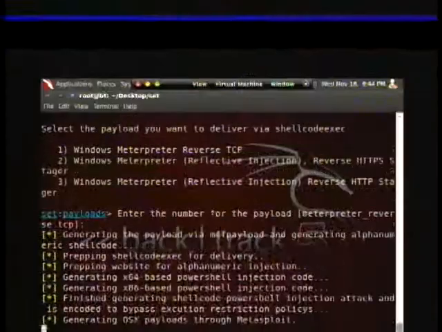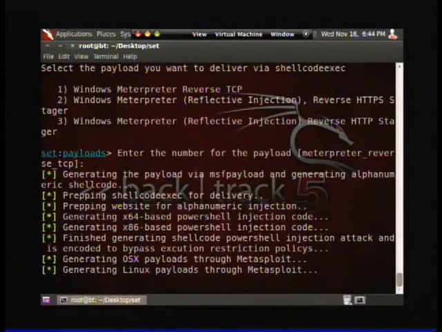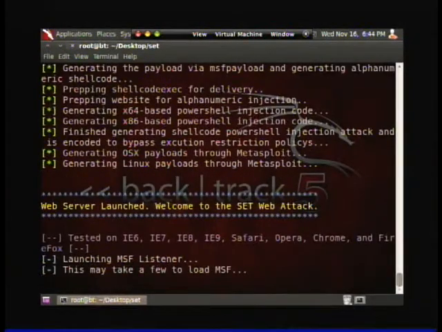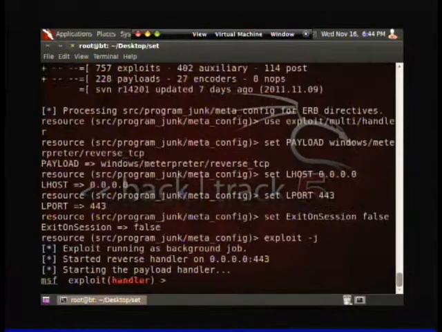Ignore all this. And what's kind of cool, I don't know if I explained this before, but about 2 years ago, when you signed a Java applet, you would sign it as whatever you wanted to, like Google. And when it popped up, the publisher name would show up as Google or Microsoft or whatever. And so about a year and a half ago, after SET started getting a lot of popularity, Java released an update so that the publisher name shows up as a big unknown. And so what I did is I registered a company in the state of Ohio called Verified Publisher LLC and bought a code signing certificate.